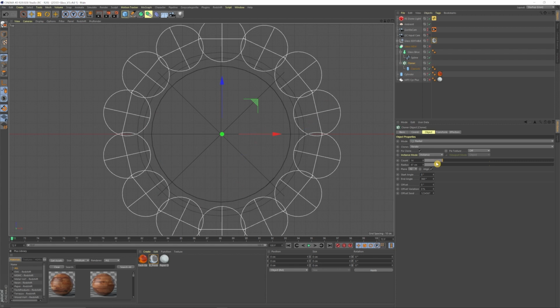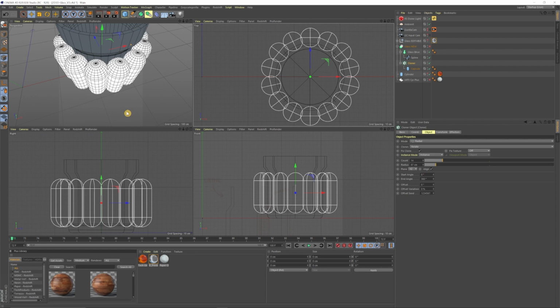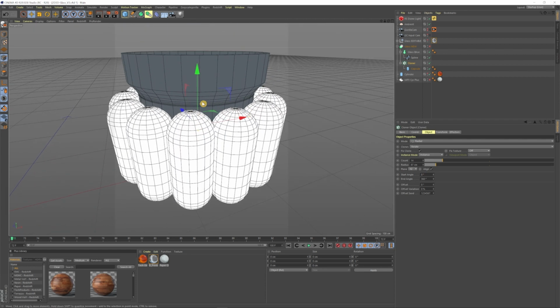So I was just messing with, obviously, the mode being radial. The count, I just wanted to keep it even so it was pretty symmetrical. I had to fix the plane to XZ, and then I think radius was really the main variable I had to adjust, along with the capsule size too, just to get it where I wanted it to.